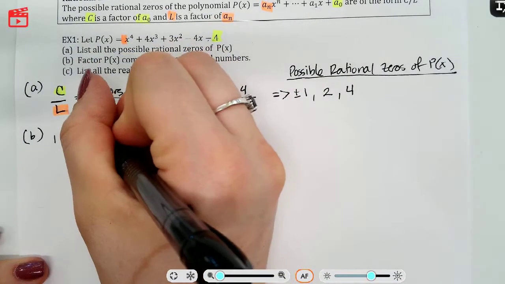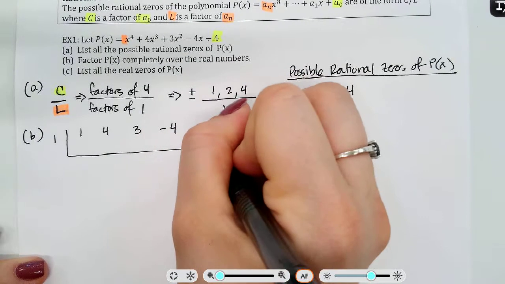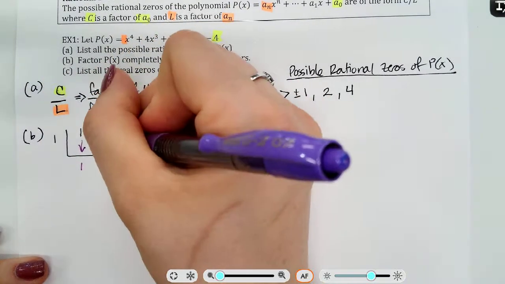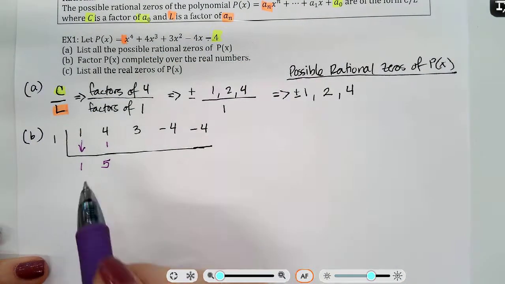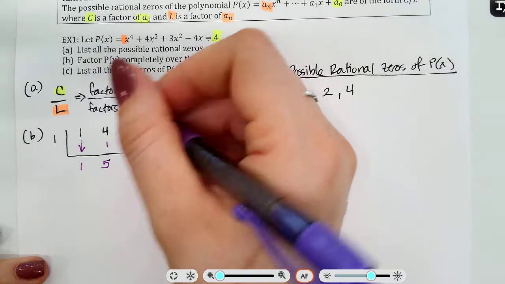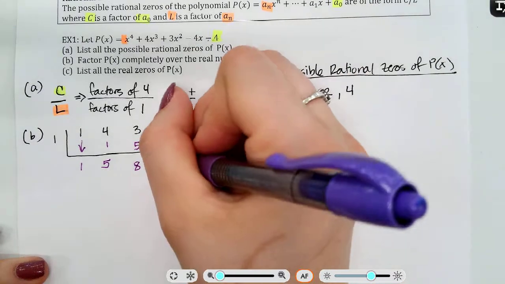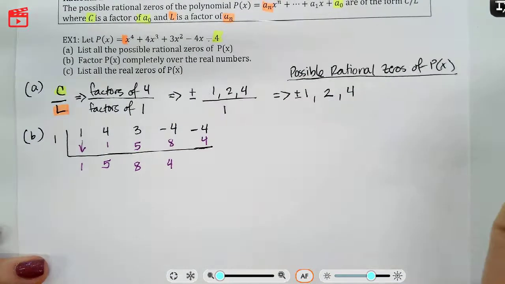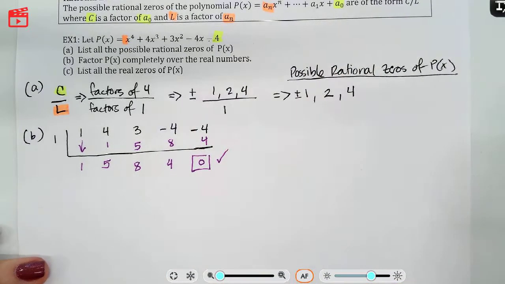Okay, so let's go. There's my polynomial values. Remember the negatives, let's not drop any. Bringing down the 1. 1 times 1 is just going to be 1. Adding 4 plus 1 is 5. 1 times 5 is going to be 5. Adding that, 8. 1 times 8, 8. Adding those, that's going to be 4. 1 times 4 is going to be 4. And adding those final two, negative 4 plus 4, will give me that 0 that I want. So I have found out that 1 is indeed a factor of my polynomial.